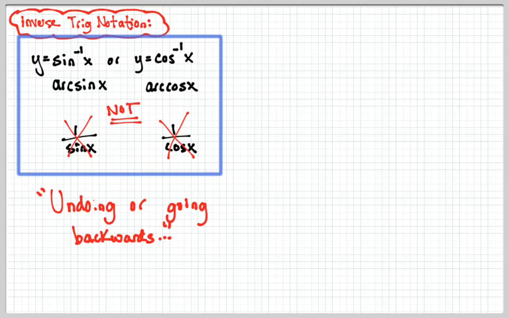So let's say sine inverse of rad 2 over 2. And this is how you would see it on an assessment if I wrote it this way. And I tell you explicitly, find the inverse sine of this. And you only need one solution.